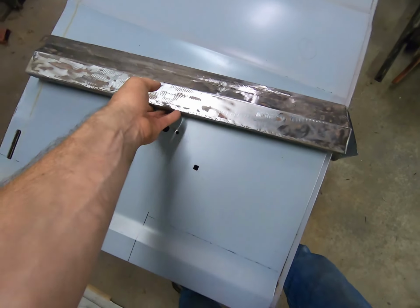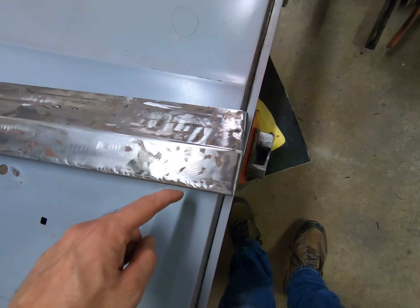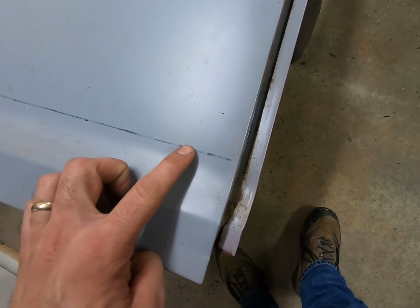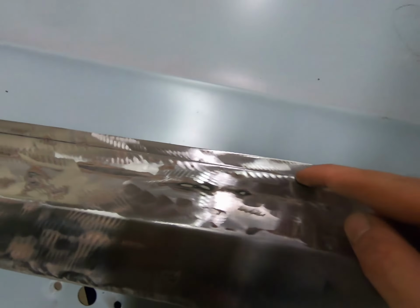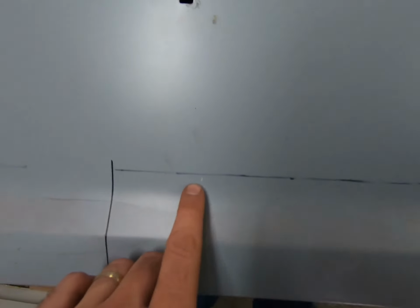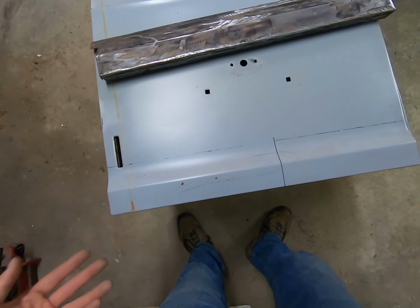This one we're doing a little bit reverse of the first one, which we'd already had cut off, but we straight edged that one, and we're kind of doing the same thing here. But since the piece is already made, I basically measured from the very edge here, and even though you're going over a bump, we went up about 3 7/8 right here. Okay, well, just transfer that over and went just a hair this way so that it'll give you enough gap, just in case there's any discrepancy, then it won't overlap. So you go just a little bit, because whatever gap you get between this seam and wherever you cut, you're gonna have to fill that in anyways with some kind of a filler. Or if you weld it, you can just weld it in. It just depends on what avenue you're gonna take on that.